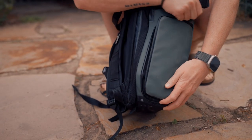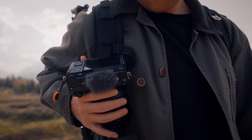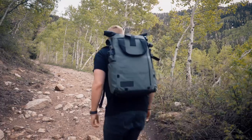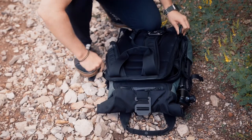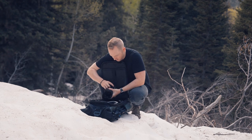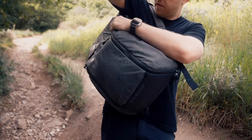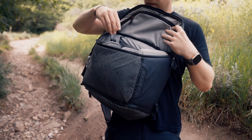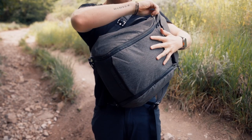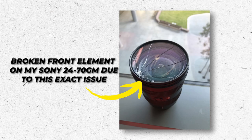Opposite the tripod, there's a quick access zipper to get inside the bag and grab your camera. Personally I don't use this given how I have the inside configured. If I do need quick access, I'll use the Peak Design capture clip on the shoulder strap — great for hikes or times I need to set down one camera and use another. The camera compartment is accessed through the back, which means you have to take the bag off to get your stuff. I prefer it this way — the bag becomes its own little gear station. You set it down, open it up, and can easily access everything all at once. I used to use the Peak Design Everyday bag, and while a big selling point is accessing everything without taking it off, it also means constantly flipping back and forth, not to mention everyone who's owned that bag has a horror story of forgetting to zip it up and having everything go flying out.